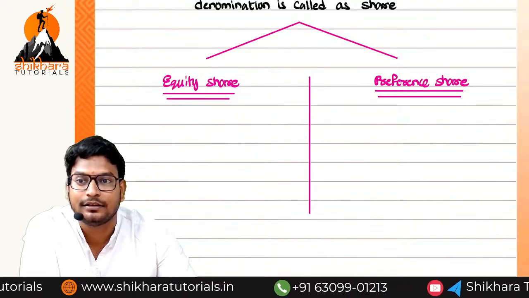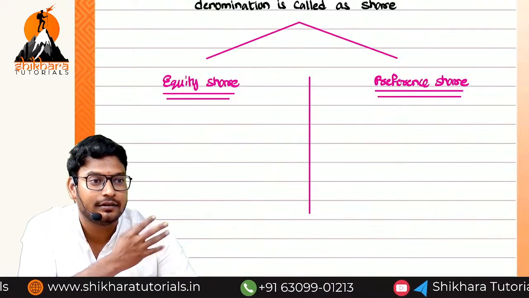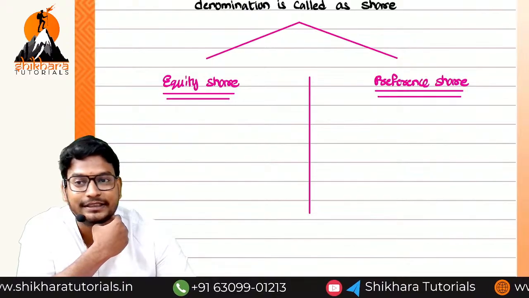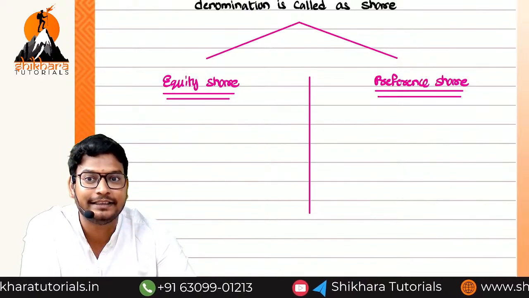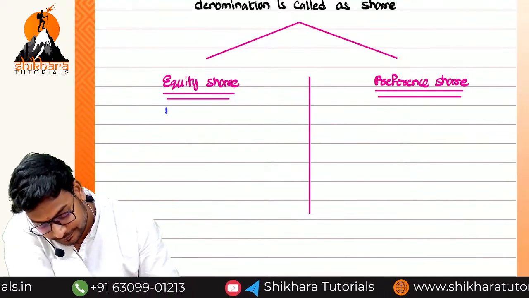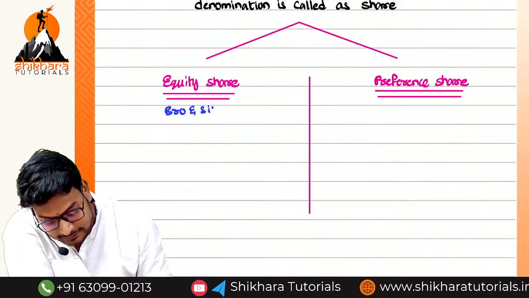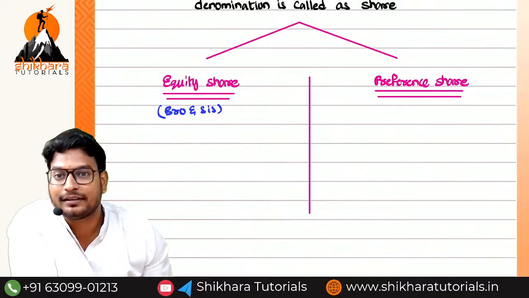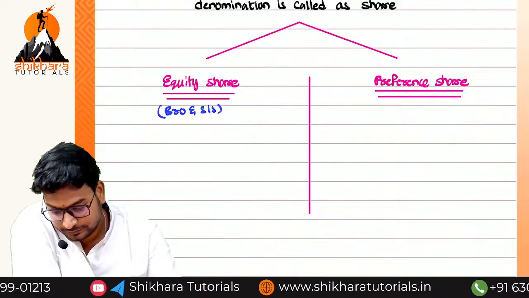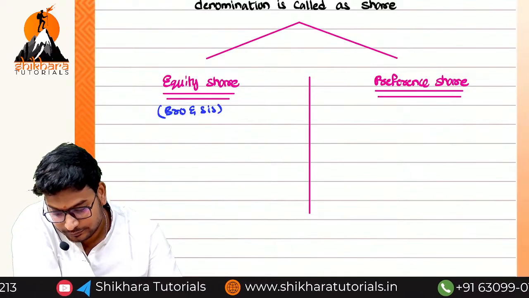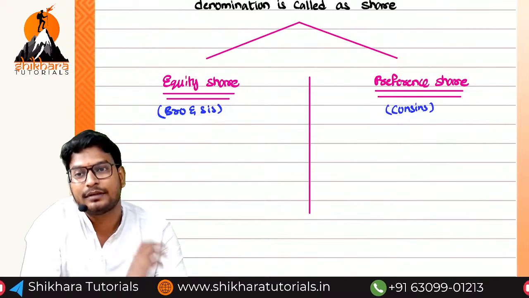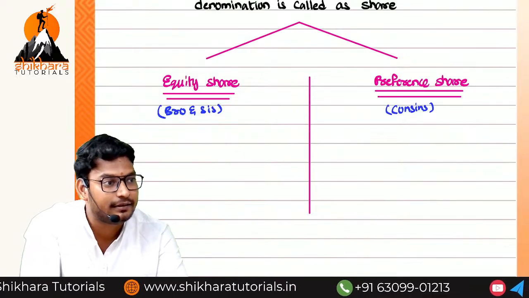Who is the brother and sister? Own brother and sister. If you have a brother, okay? If your brother is small, he is called younger brother. If your brother is older than you, he is called elder brother. I think you know the relations in English. Okay, now I am continuing. Equity share is like what? Bro and sis, nothing but brother and sisters. Now preference share is nothing but what? Cousins. Now remember like that, and you can understand the concept of equity shares and preference shares.